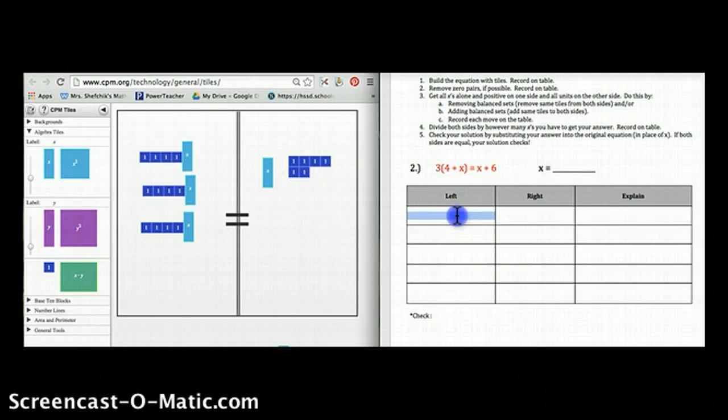First step is always record what we had built. So we have 3 groups of 4 plus x. I know some of you are going to be tempted to distribute that right away. Don't do it in this first step. First step, you always want to record it exactly as it was in the original equation. All right? And you can write original equation, or again, you can just write given. Either one works.